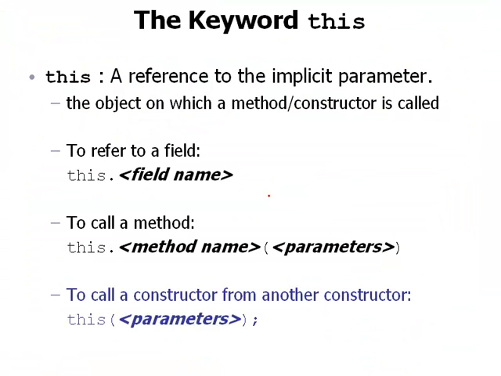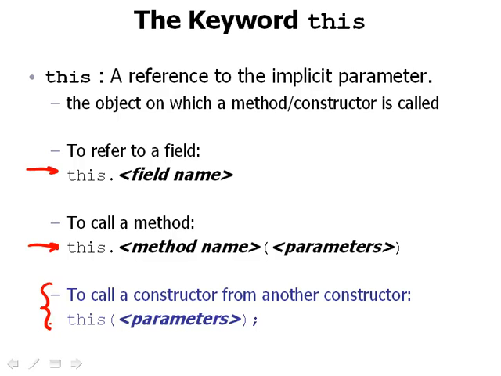The way that you do that is you use a keyword called this. We've already seen the keyword this a little bit in our debugging. This is a way of referring to the implicit parameter. It's also a way of calling your own constructor if you want to. You can use the this keyword when you refer to your fields or when you refer to your methods, but that's not so common, and we won't need to do that very much in our common programming. But it's really useful here if you want to use one constructor from within another one.